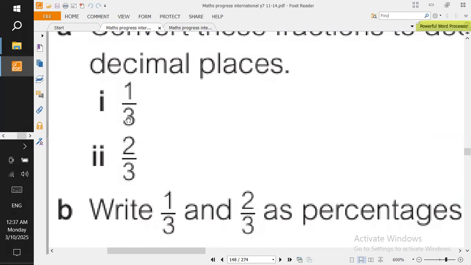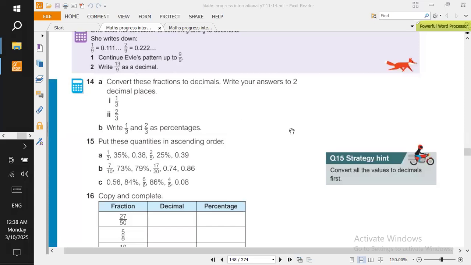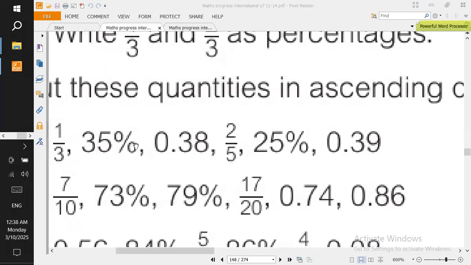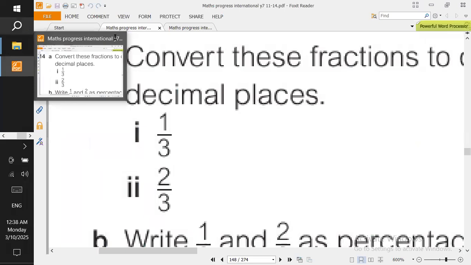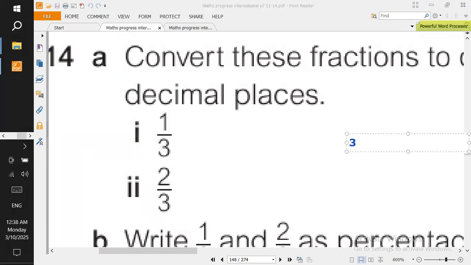Here, 1 divide 3. First thing you do, you have to divide 1 over 3 because we're not using calculators here. Let me check the question if it's a calculator question. I don't think, yeah, it is a calculator question. I don't think these questions come to you in the test. I just want you to understand how to answer it, okay? But I don't think they come. So 1 over 3 means you're going to take the 1 and divide by 3 using long division, okay? Let's make this bigger.